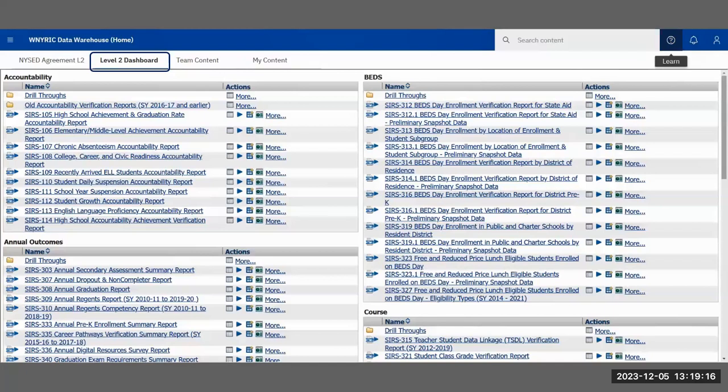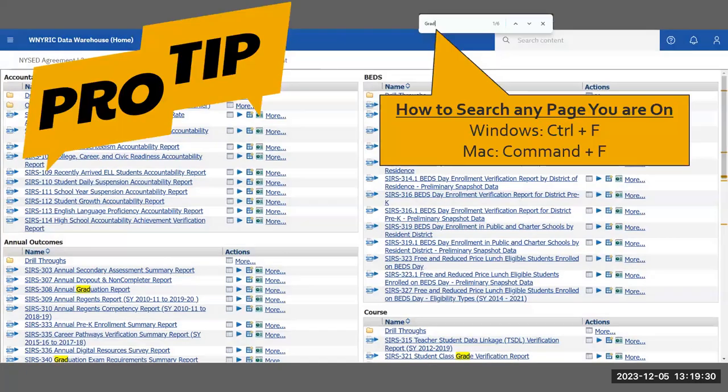Even though you can see all the reports here and what folders they are in, it still may be difficult to navigate for the sheer size of it and the fact that you have to scroll. But there's an easy way to search the page. This pro tip works in all of your applications that you look at online through a browser, as well as in many applications such as Microsoft Office.